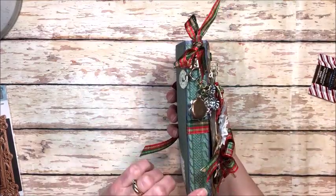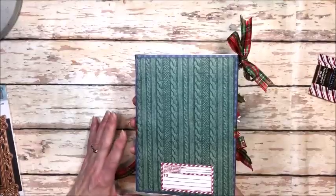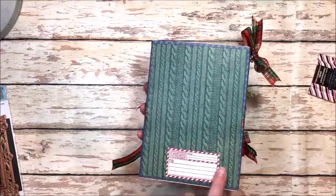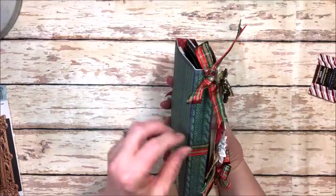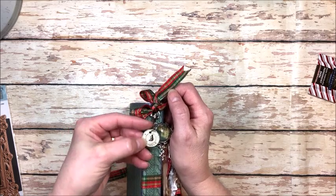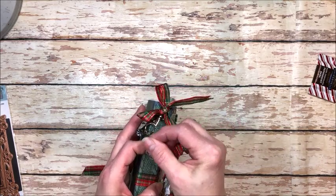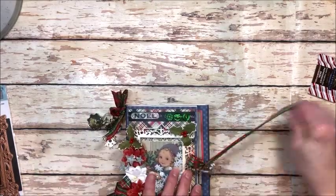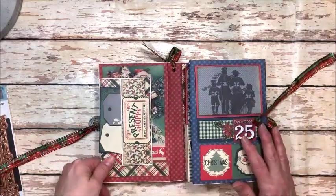On the spine, I've also used a little bit of the new Snowfall collection and on the back cover, because this ended up being, you know me, I start out and then it just kind of grows. So little label, Tim Holtz label on the back, so you can put the date and all of that there. And then this on the spine, so these little pine cones, another little Tim Holtz, and I just hit these with a little white chalk paint, this sweet little snowflake charm that I've had forever, and then this. So that's that. So the ribbon unties, and we open this out, and this is loaded.